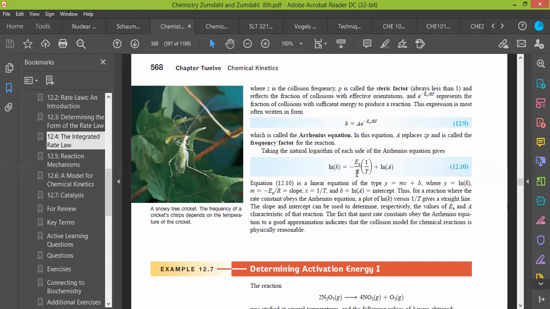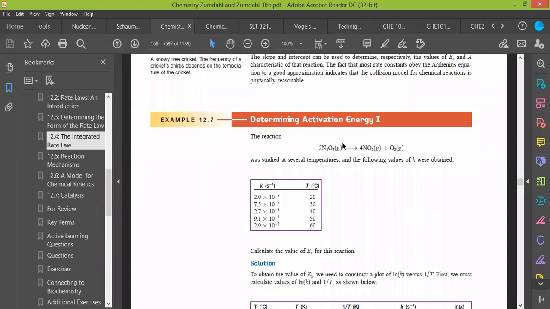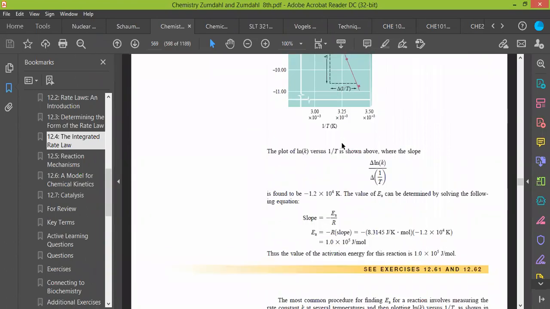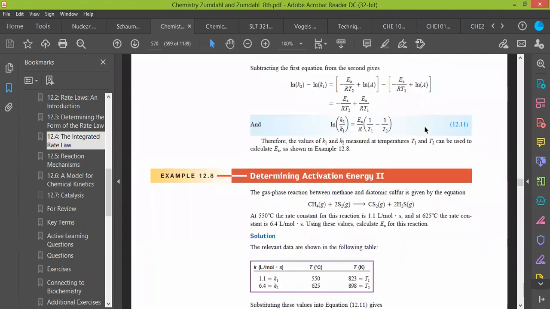The temperature should be constant. Once you change the temperature, the equilibrium constant changes. So you need this equation when you are looking at how a reaction is going to happen. But when you are comparing a reaction at two different temperatures, what you are actually going to do is compare them using a combined or a modified form of the Arrhenius equation. And the modified form of the Arrhenius equation is this one here.